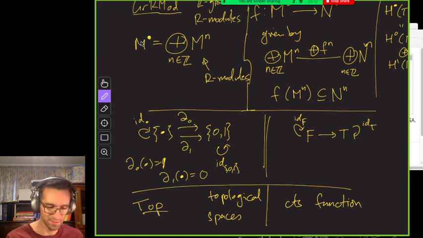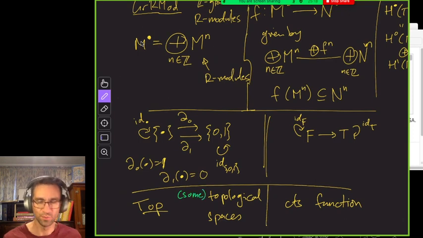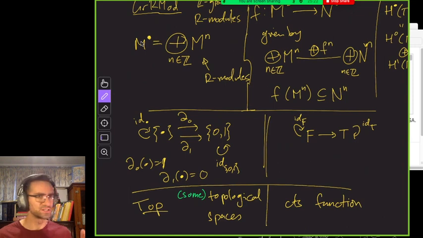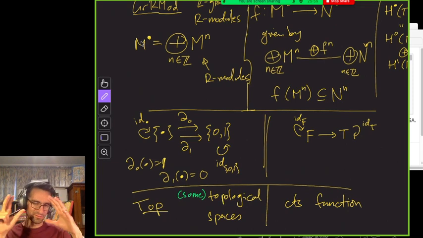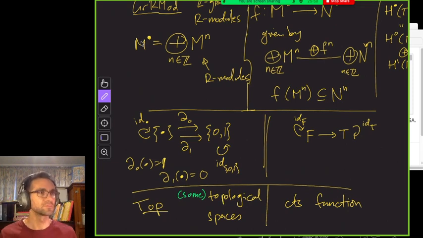And I might just put a little disclaimer here. I might say this is some topological spaces, because we might be interested in putting restrictions on what sort of topological spaces we have, to capture what we are hoping that topological spaces are going to model. Some people might be interested in topological manifolds, and that's actually quite a bit smaller. But it's the sort of thing where you say I've got all arbitrary topological spaces, they're quite horrible, and I'm interested in certain behavior, and so I might put some extra axioms on them. All right.